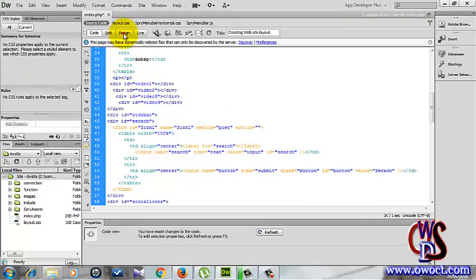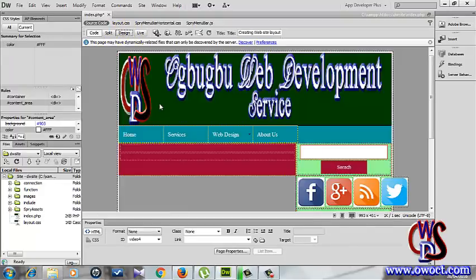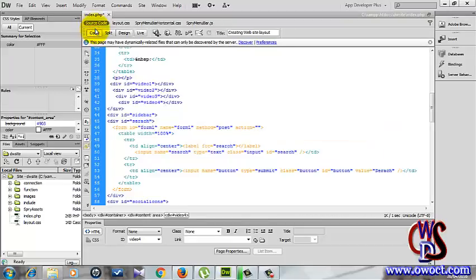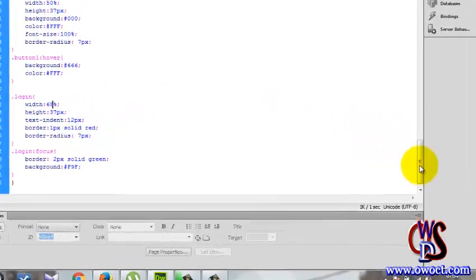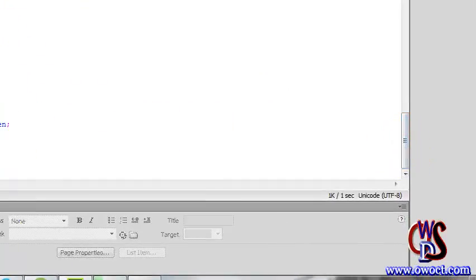So if we go to design view right now, you're not seeing it visible here, but the div tags, they are here. So let's go back to code view, and on CSS we need to start styling each of those div tags. So let's just do that right away.